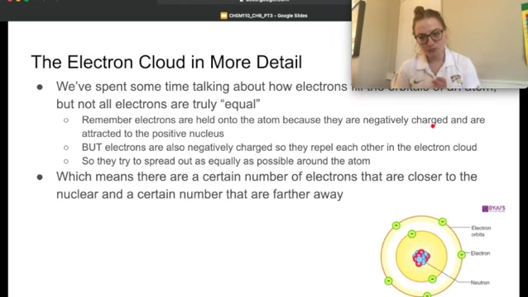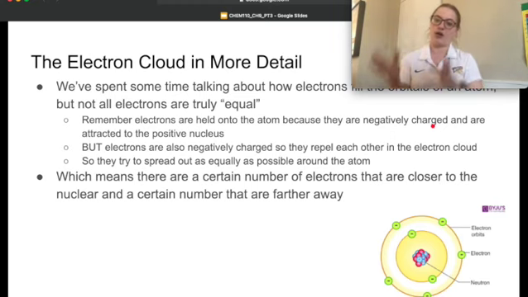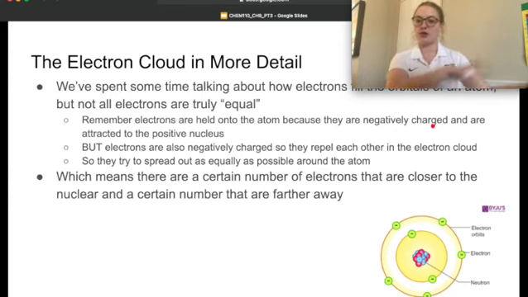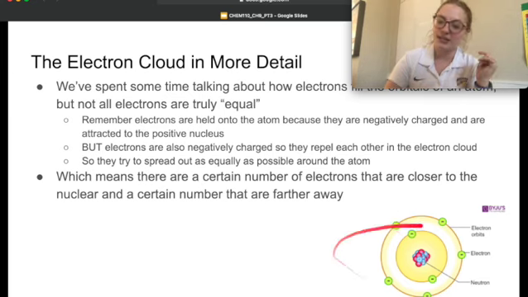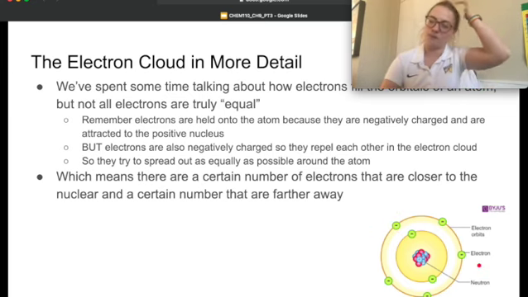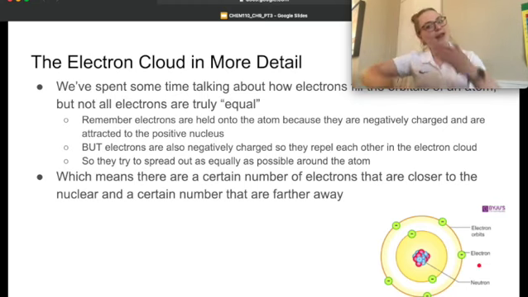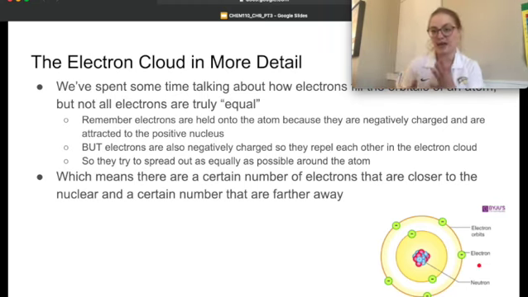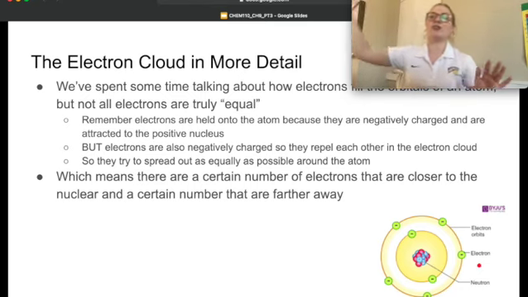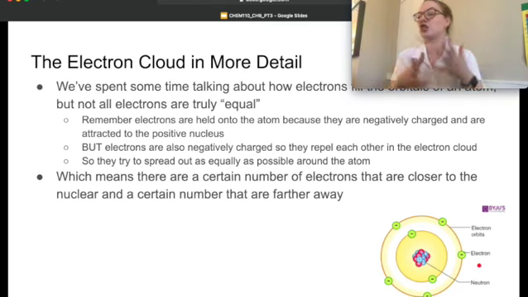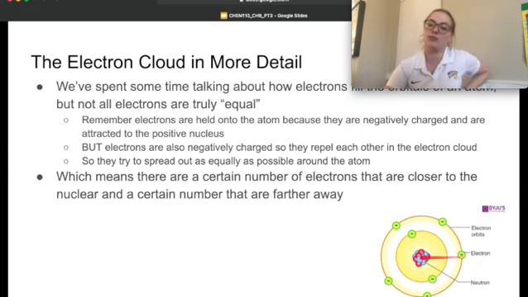So it means that there are electrons that are closer to the nucleus and electrons that are further away from the nucleus. You can see that here, right? I have a picture of Bohr's model of the atom just because it's a little bit easier to look at, but you can translate this in your brain to that quantum mechanical model in thinking about the energy of those orbitals, even though I'm showing you orbits, okay? You see that we've got a ring here. We have two electrons that are closer, and out here we have a few electrons that are further away.